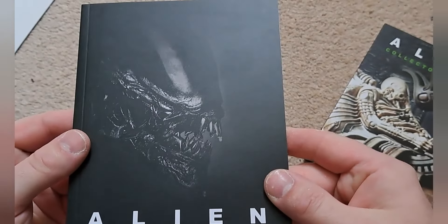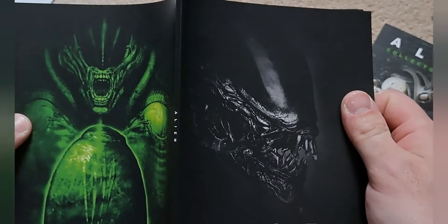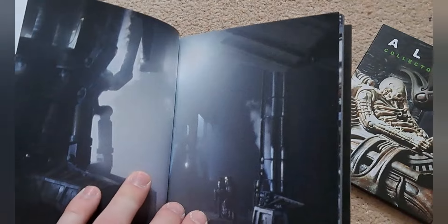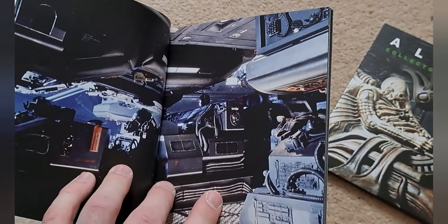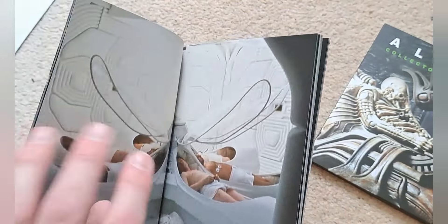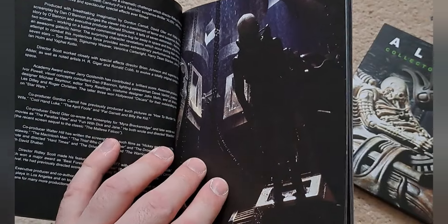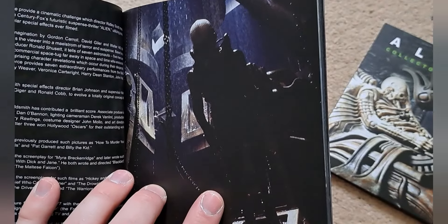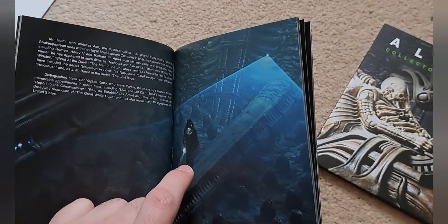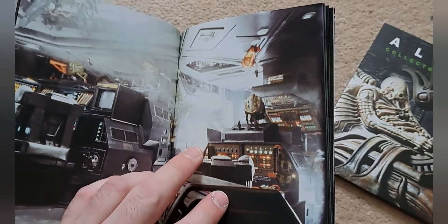So the booklet has a nice matte finish. There's the Alien looking really surprised at an egg, and it sort of works as a wraparound with the black background. Flipping through — that's when they enter the planet, there's the cockpit, there's Dallas, and you've got all the crew there in their underwear — because why not, it was the 70s. There's the Xenomorph, and that's when they crash land on the planet again. That's Kane going to look at some eggs, which I don't think is a very good idea, and that's where everything goes haywire.